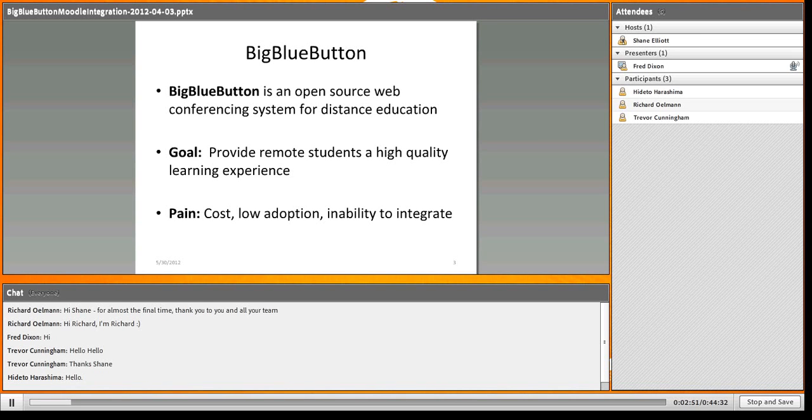BigBlueButton is an open source web conferencing system targeting distance education. Our goal is to provide remote students with a high quality learning experience.